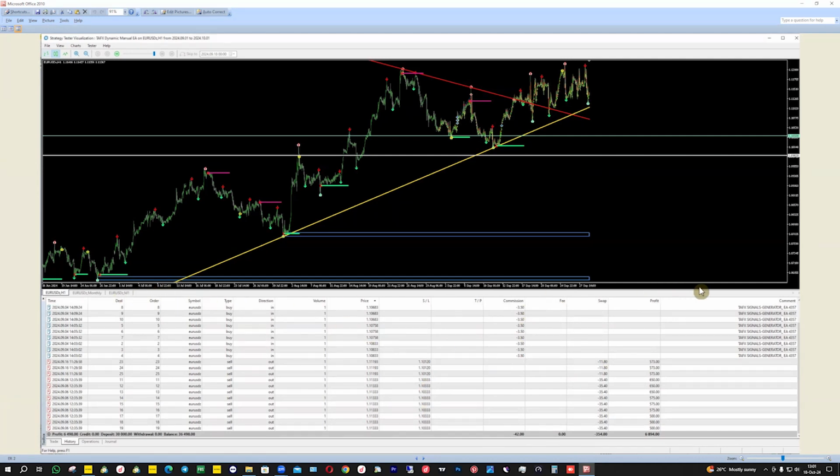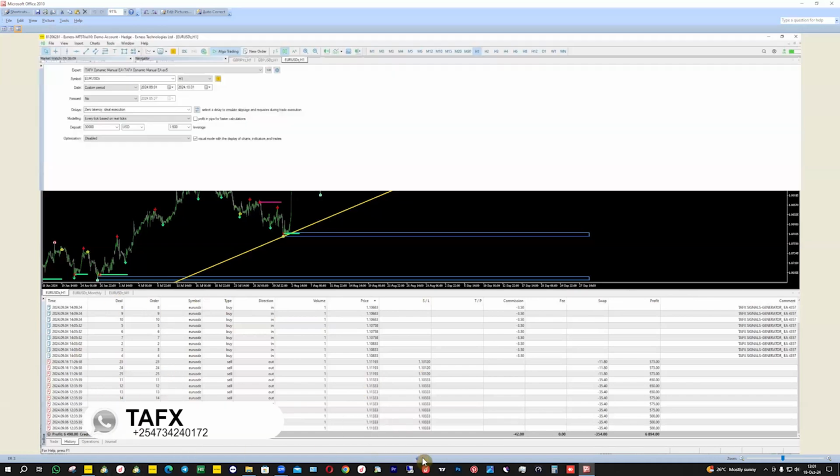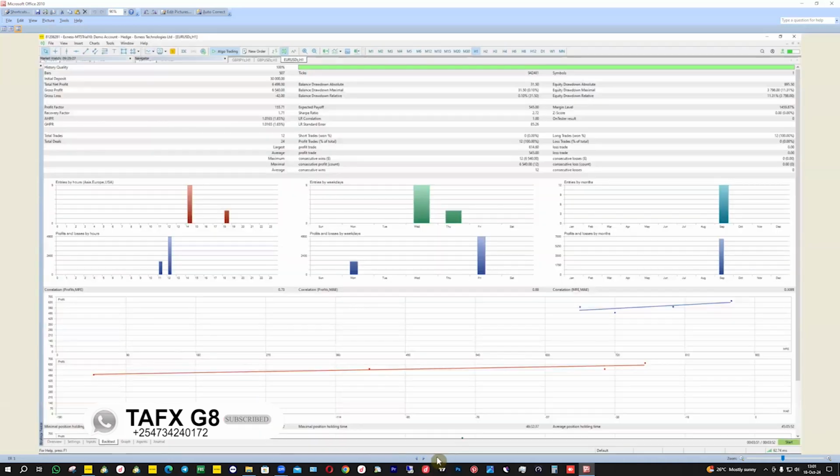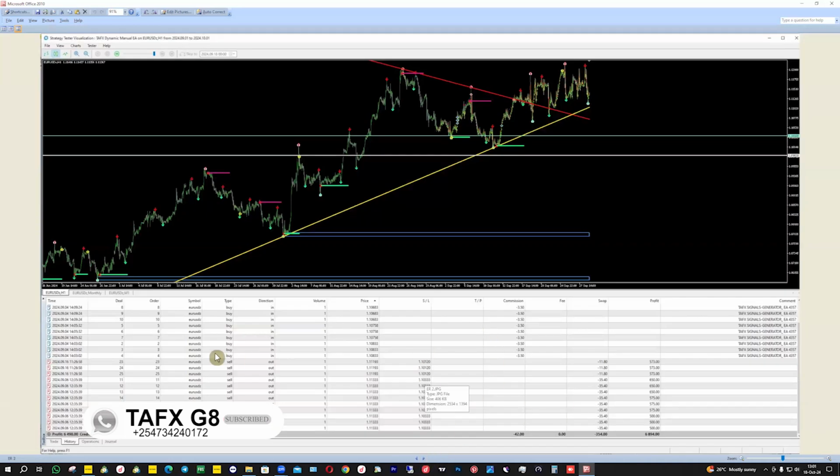Suppose you open like 28 pairs or 10 pairs according to your equity. You can see one of the pairs, which is Euro USD, doubled the account from 3,000 again, all right?